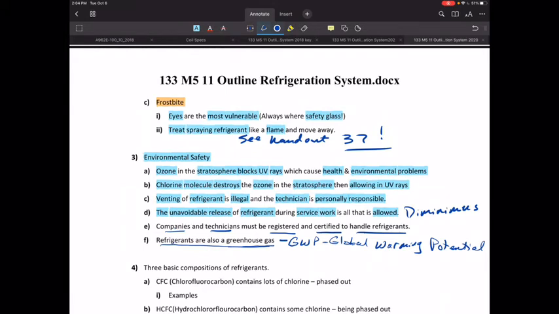So that's GWP, global warming potential is what that refers to. Refrigerants tend to create a problem when they get released into the atmosphere, and you have to remember, for many years prior to a lot of these rules, a lot of the refrigerants we were using in our industry were just vented off.